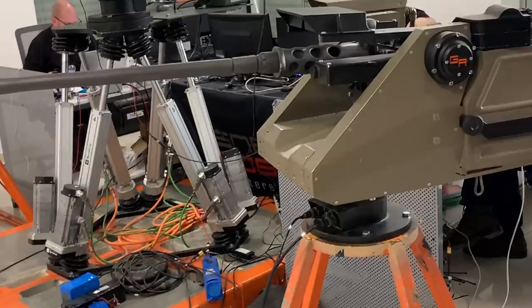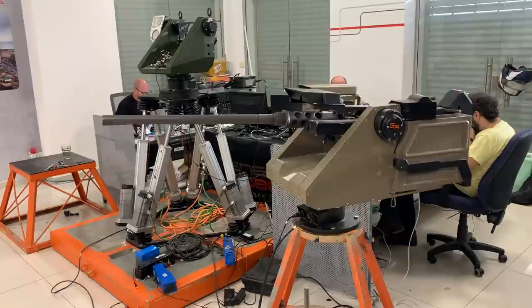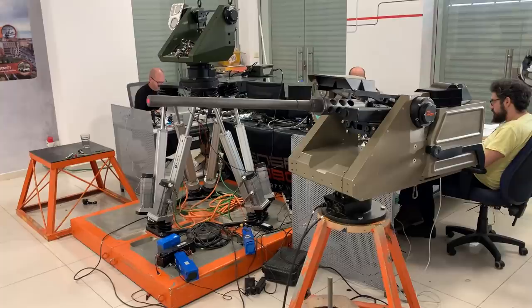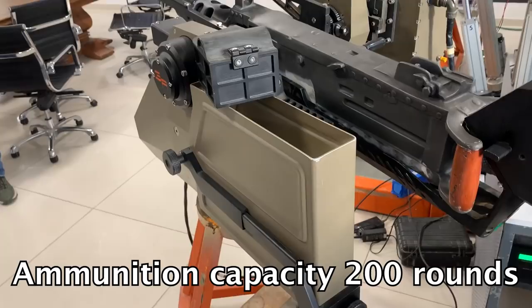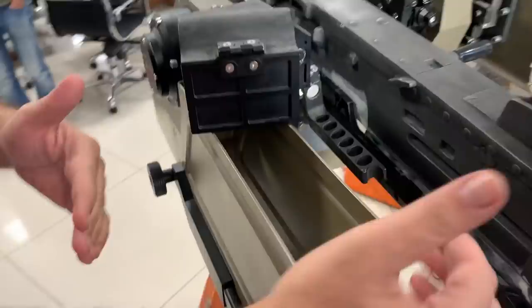And this one is currently available, and this is being used by the Israeli forces' operation, and the United Nations? And this has the gyro built in? Yeah, so this will stay fixed on. And this is typically for the M2HB? Yeah, and it can also be for the M240. Now, what's the ammunition capacity on this? 200 rounds. And where is it stored? Underneath, here. It's a small capacity there.